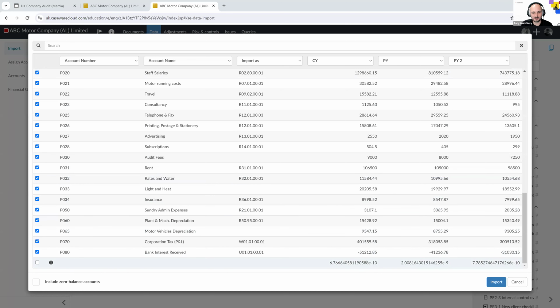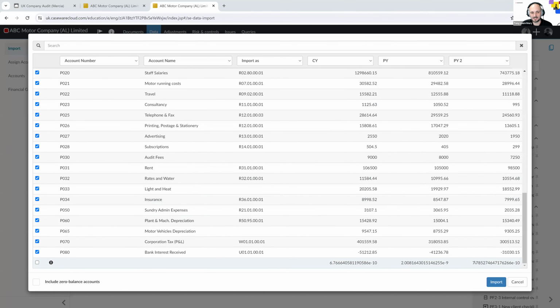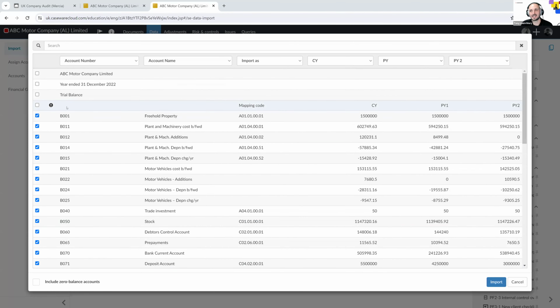Because there's balances on this row, it looks like CY, PY1, PY2, but Caseware is picking up on the 1 and the 2, and on these characters down the bottom, and it's saying that this blank account number is the same as this blank account number. In this case, it's not a problem whatsoever because we don't want to import this row, and you can see it's not ticked. If it was ticked, then that could be an issue, but it's not.